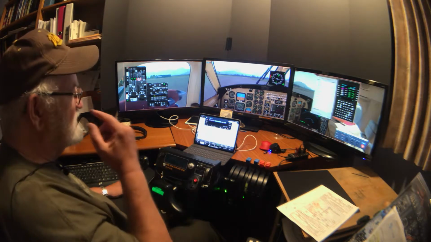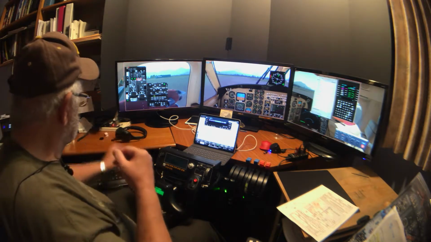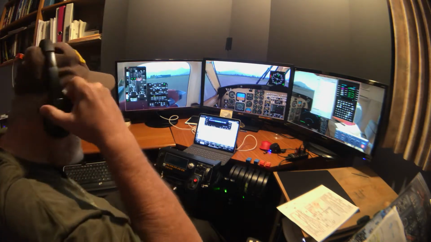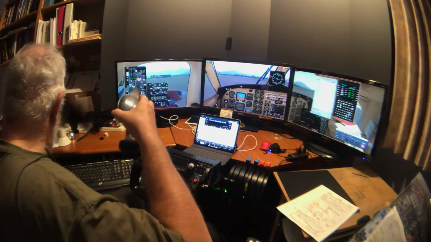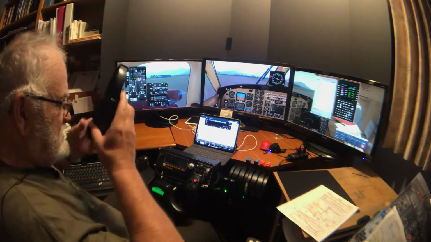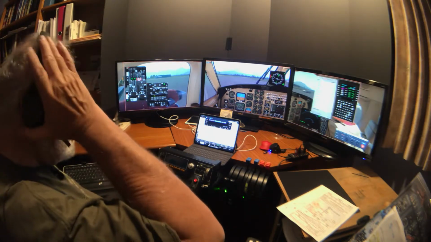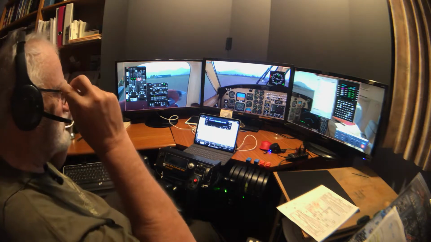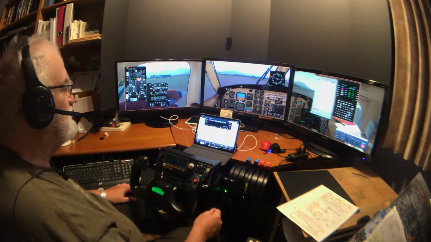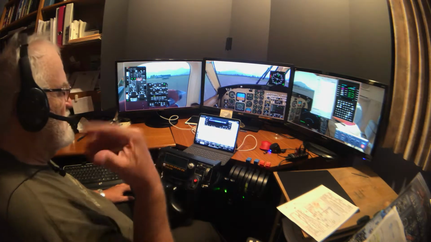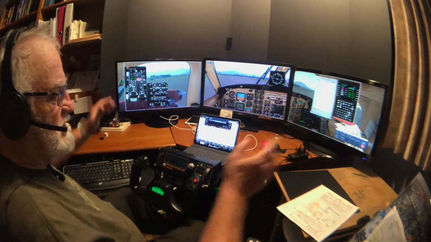I'm also recording this with Movi screen capture software, and I'm using my iPhone to record this overall cockpit setup.